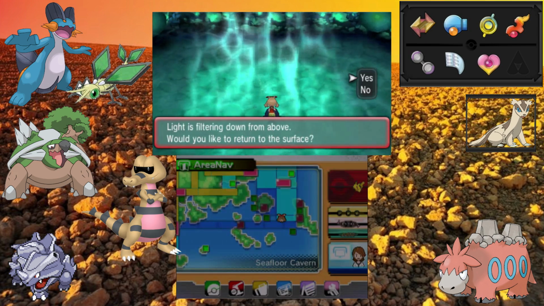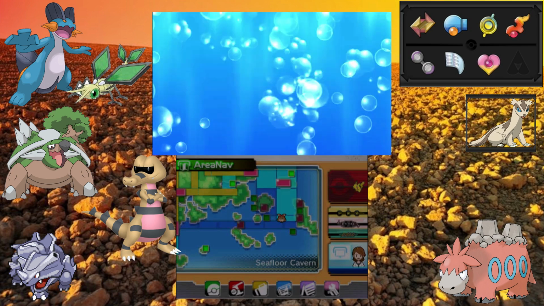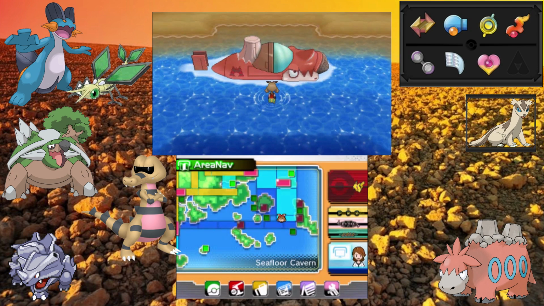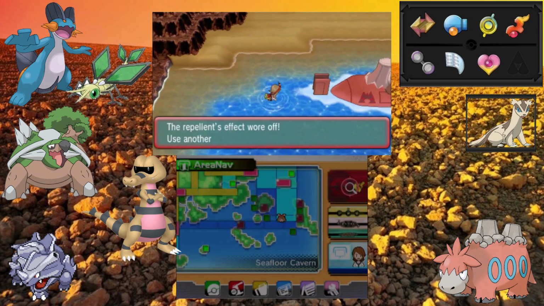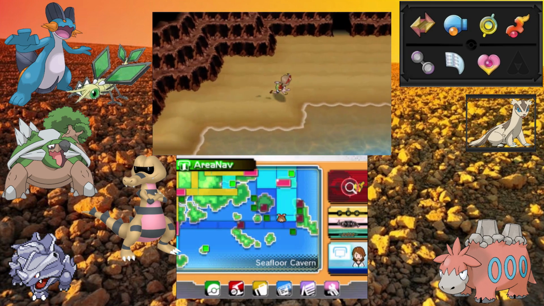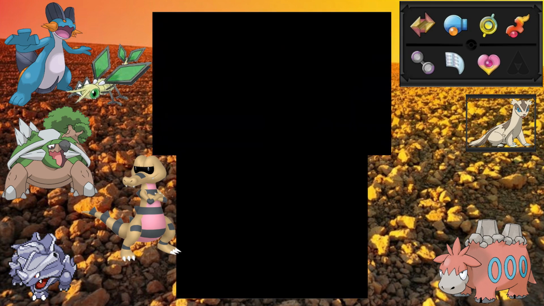We have just discovered this entrance over here, the one we've been looking for quite a while. And there is the submarine as well. Now let's see if... yeah, that was a good idea to end the repel over there, because I don't think we will be needing it anymore.